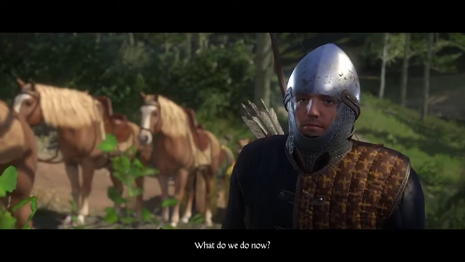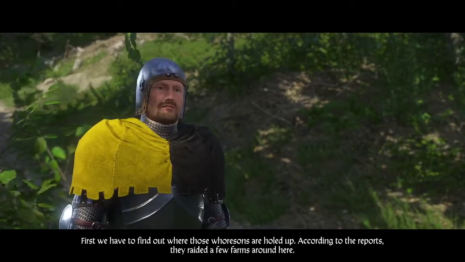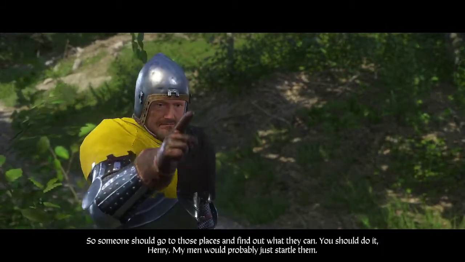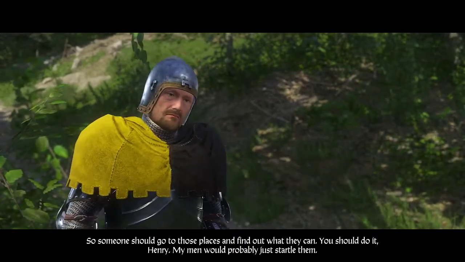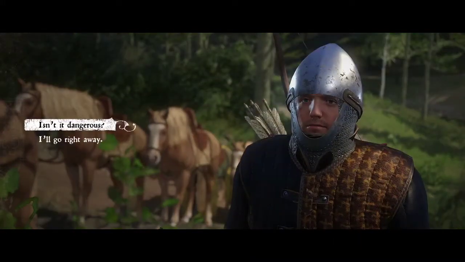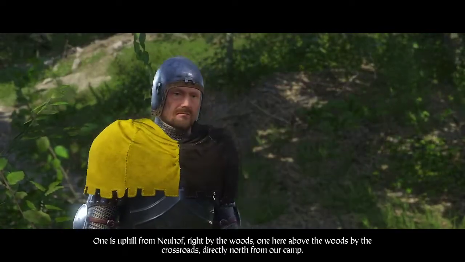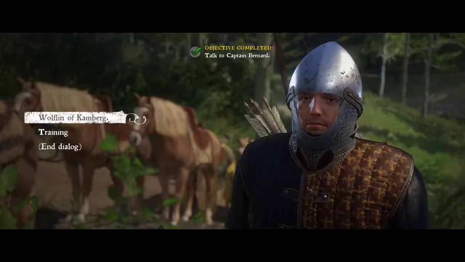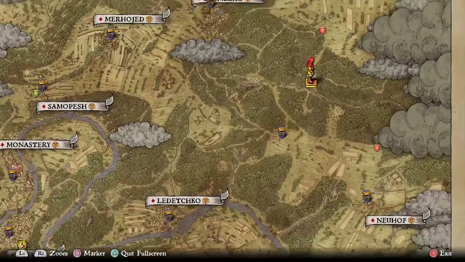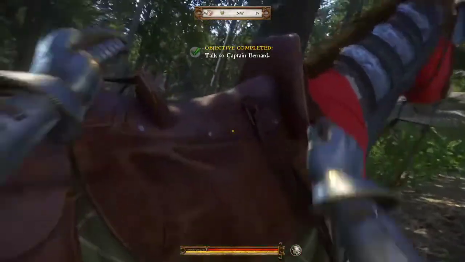What do we do now? First, we have to find out where those Wolfsons are holed up. According to the reports, they raided a few farms around here. So someone should go to those places and find out what they can. You should do it, Henry. My men would probably just startle them. All right, Captain, I'll do that. Where are the farms? One is uphill from Neuhof, right by the woods. One here above the woods by the crossroads, directly north from our camp. Take care. Okay, let's see. So, north and south. Of course, nothing nearby. Like, they just could not be right next to each other, could they?